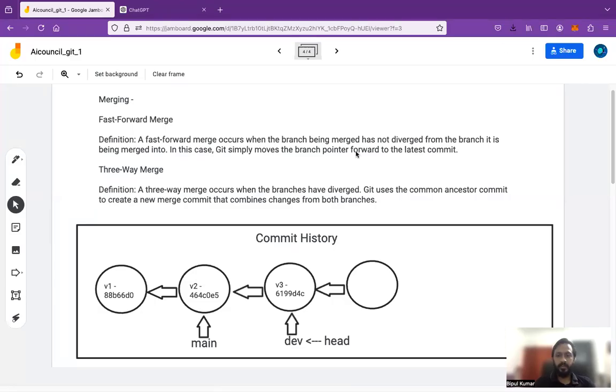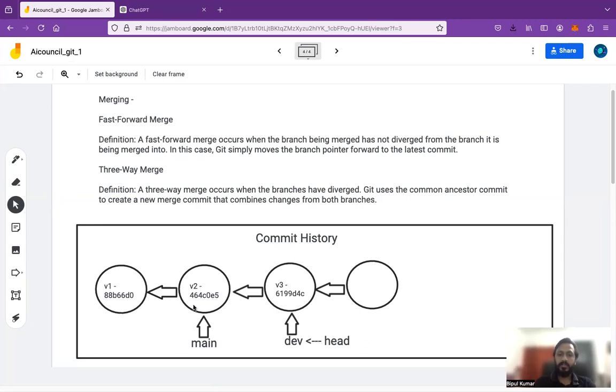So this is a video to understand merging. We had seen commit, right? So commit will do what? When we create different versions through commit, we can maintain a history of it. Git basically maintains a history of it. Now we'll try to understand merge.